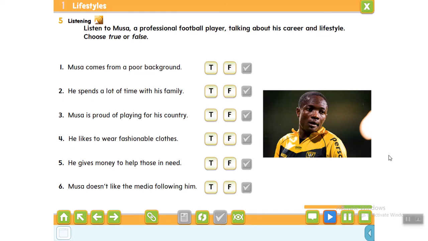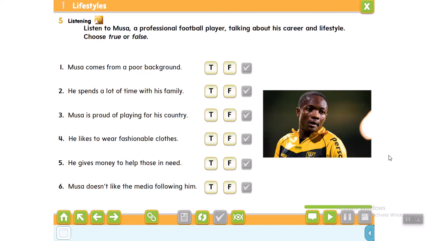But there are many benefits too. For me, the greatest thrill of all is when I play for my country. You can become a hero overnight, especially if you score a goal in a big match. Of course, I get a lot of money for playing and from advertising. I hardly ever spend any money on clothes and shoes. I get those for free from sponsors. I like to dress well, but I also give quite a lot to charity. I like being famous, but you lose your privacy. You can't go anywhere without the paparazzi following you. I hate that.